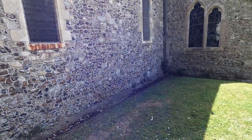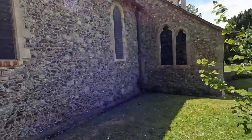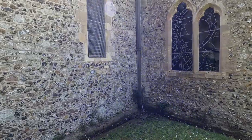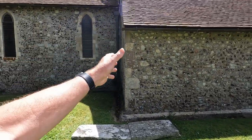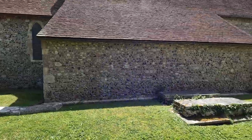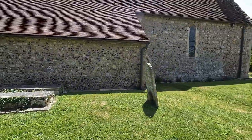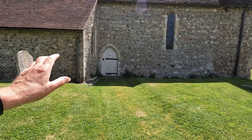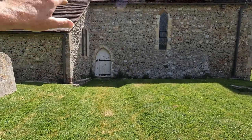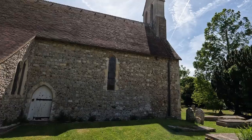I'm literally right up against the railings of a tomb just here. I can get a bit further away from the church now, but we've got the big cornerstones on the corners of the walls. No windows on this bit at all. As we walk around, there's a small doorway here on the north side of the church, and one window there, and two very small windows there. But we're looking up towards the tower - I've got to be careful because the sun's right up there.